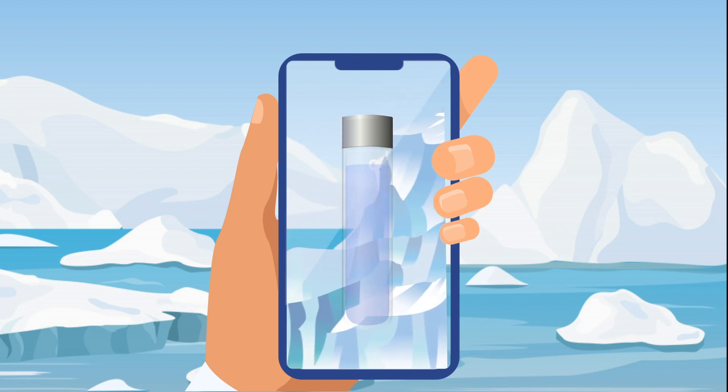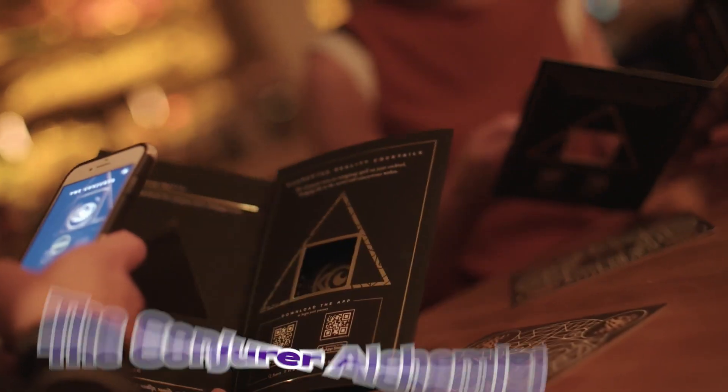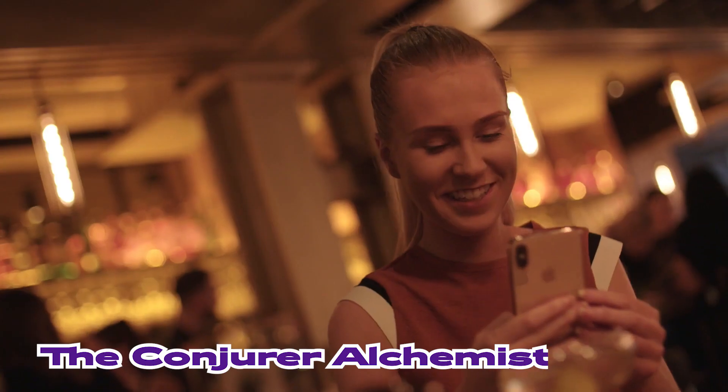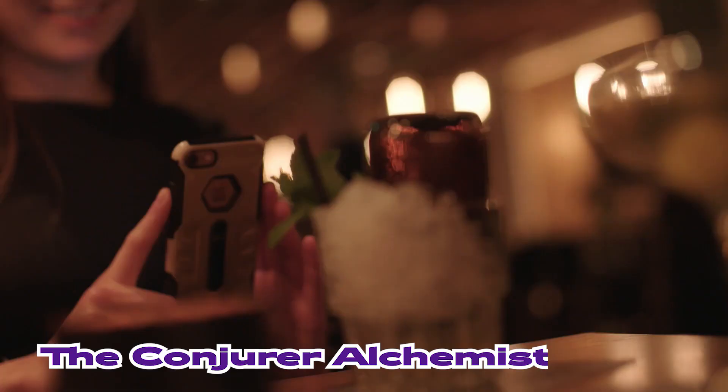Let's add some gamification features — for example, feed the polar bears some fish, or by entering the number of bottles bought, the iceberg expands because your brand's production has reduced carbon emissions. You see how many things we can imagine for a brand with no unique bottle, name, or even label. Some activations don't have to stick to a specific package — markerless AR could become your instrument, as we've talked about in our previous videos.